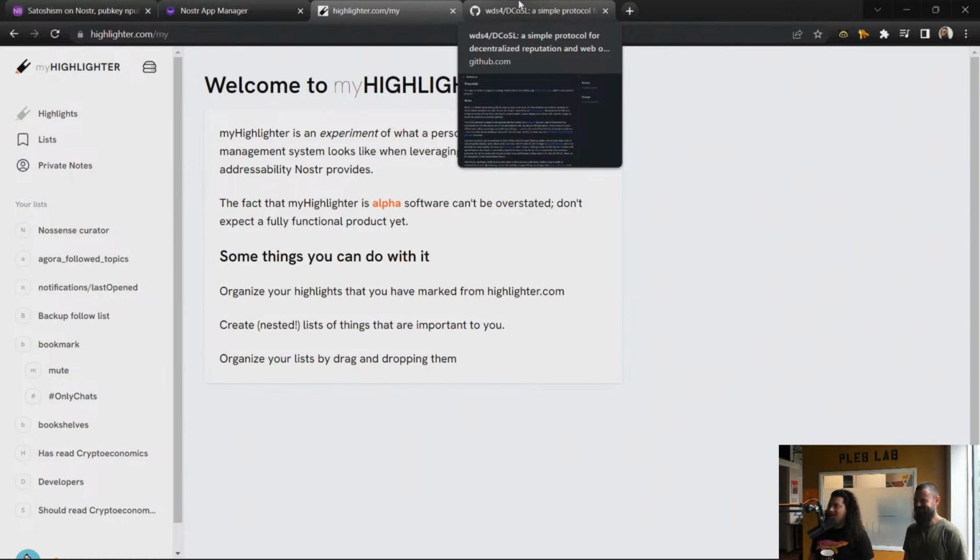So one of the things with Amethyst is, behind the scenes, and I guess he implemented it maybe months ago, and no one noticed, is that the Amethyst app has client-side filters for spam and reports.